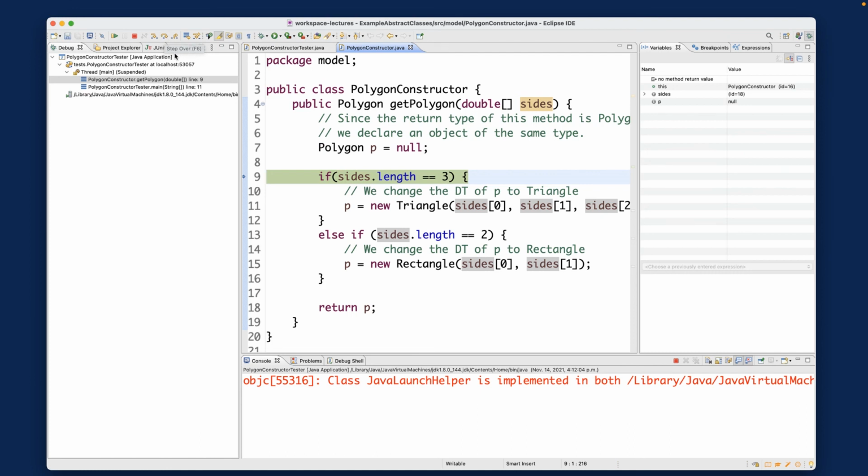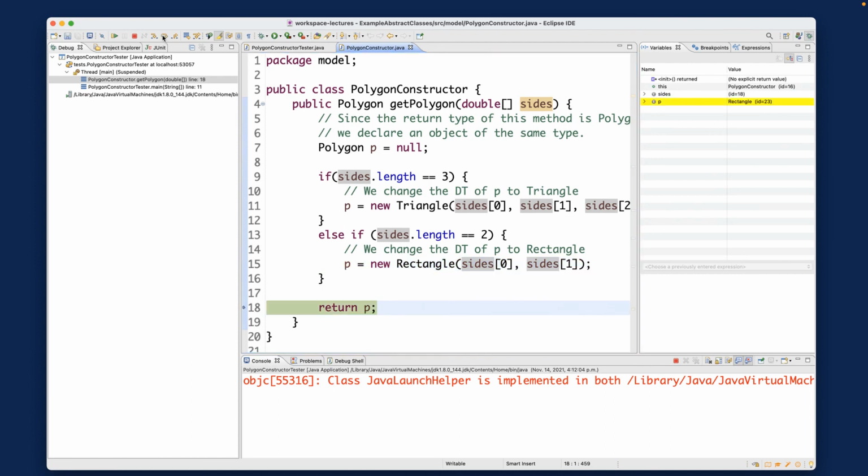I think the condition here is a little bit different from what I showed on the page, but they're kind of consistent. I think in the case of the rectangle, rather than 4, we simply say 2, so we don't have to repeat the width and length. But it's a similar idea, so don't get confused. All right, so now it's 2. So that means we're going to go into this branch. So P is going to be assigned to new rectangle. Of course, as an exercise, you can also step into the constructor for rectangle to see exactly how things work. I'll leave that to you.